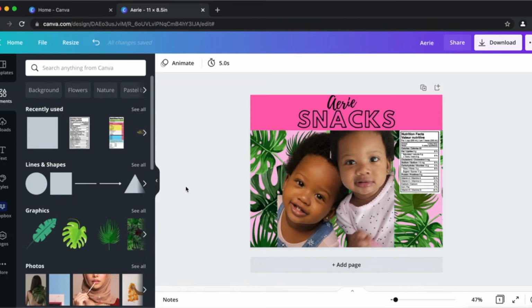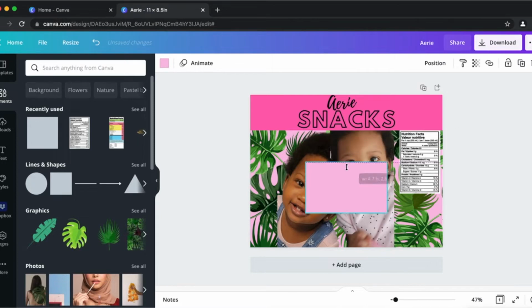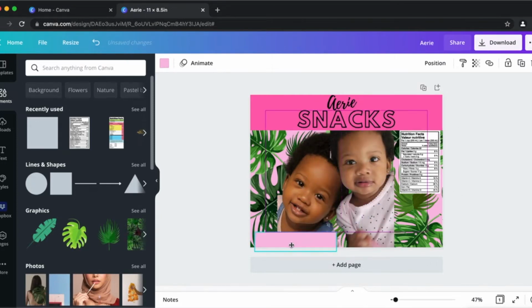And so I'm literally just playing with some of the different design elements and deciding where exactly I want everything to go. The theme is a wild one theme, so I wanted it to be girly but still give like jungle vibes.